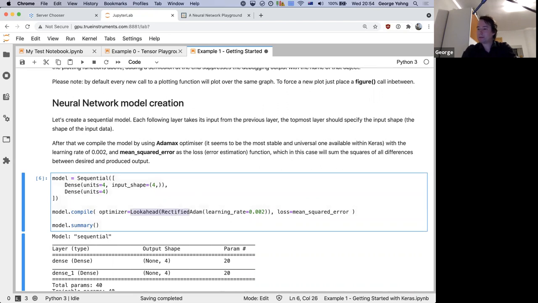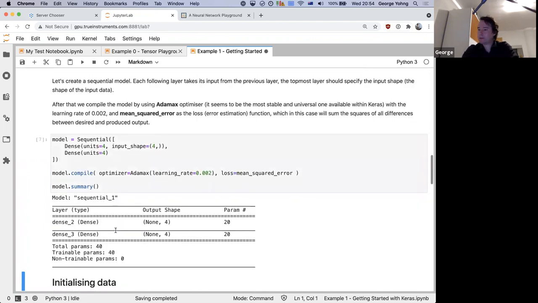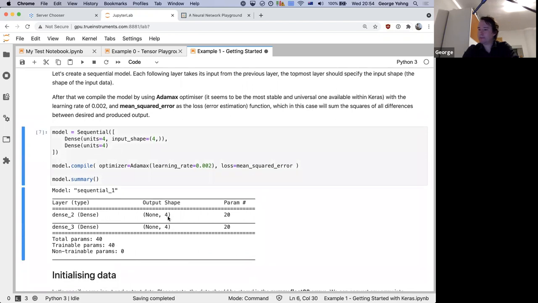But for simple things that give a fairly fast convergence rate and at the same time don't explode badly, Adamax seems to be one of those that behave more or less predictably. So this model summary prints what we have right now. We have a dense layer, and the shape has None here. If we use batch training, if we train several examples at the same time, then it would substitute this with the actual number of examples fed in one training step.